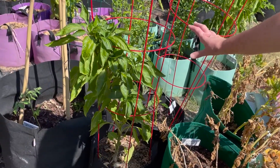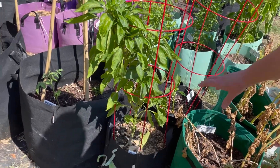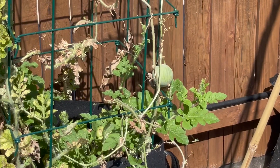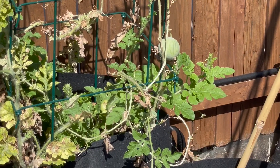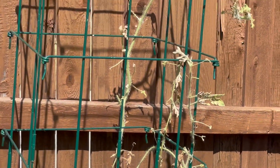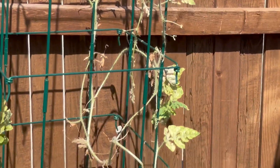I still have some pepper plants but no blooms on these. I pulled out these tomatoes and replanted. The watermelons in the back — I kind of cleaned up some of the brown leaves, but there are still lots of brown leaves, so I'm not really sure if these watermelon plants are going to make it.